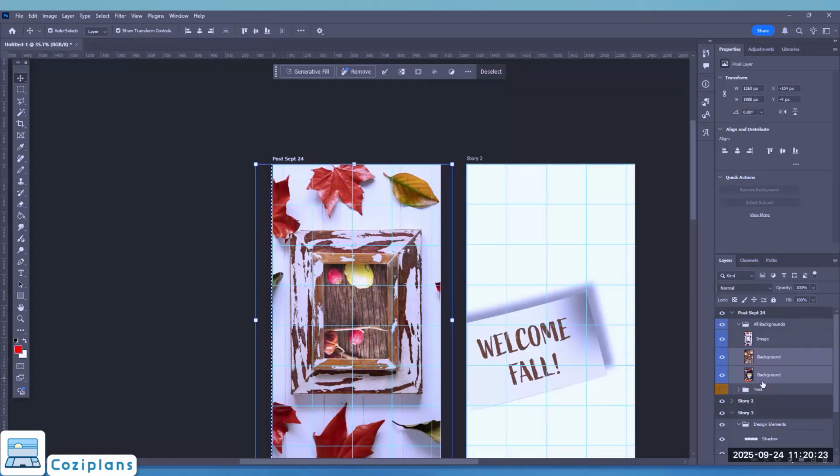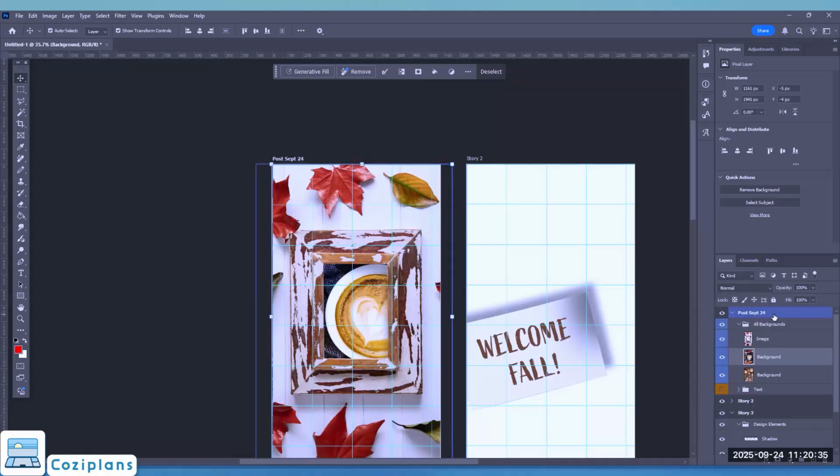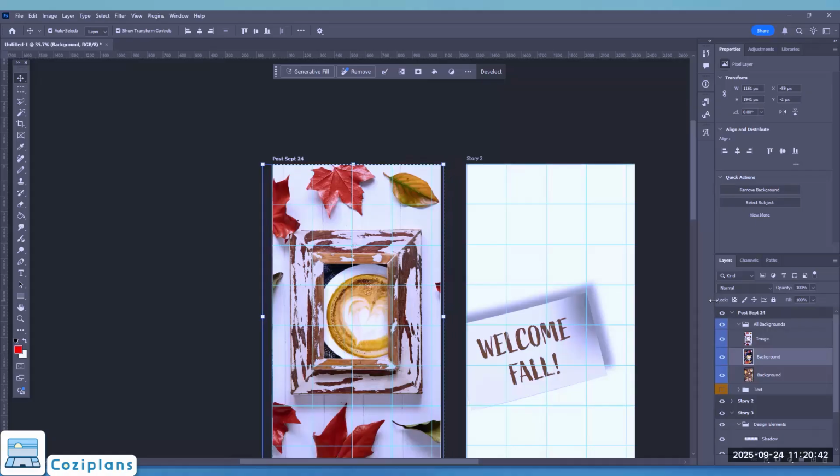And now I can drag these around so I can pull this up and be able to get the coffee to show up inside. Oops, I've got to unselect one of them. There we go. So now I can get that coffee in there. And the nice thing about this is that you can take advantage of all of them. You can move them around. You can use the arrow keys and so forth, and really start to organize your files.